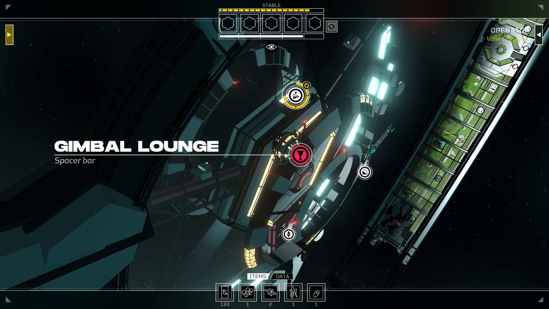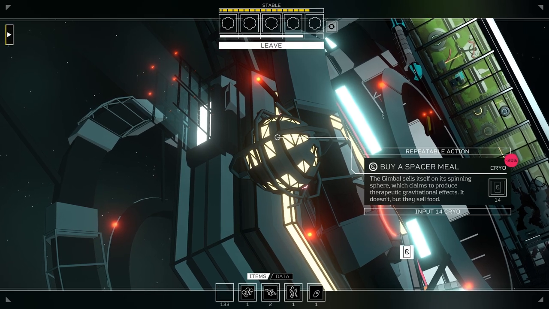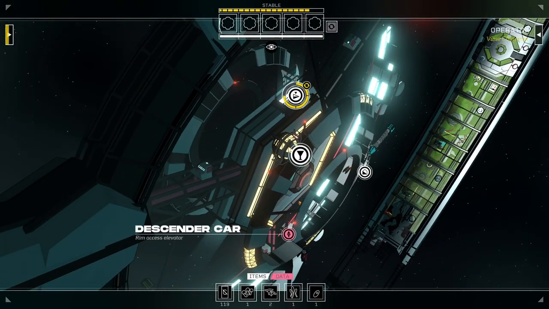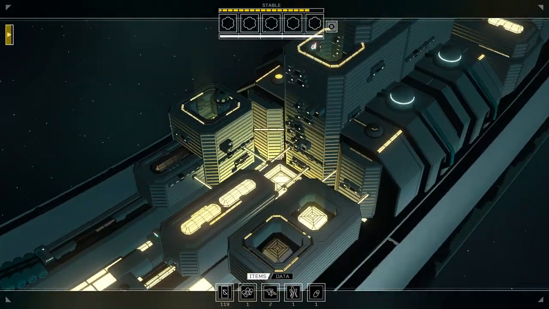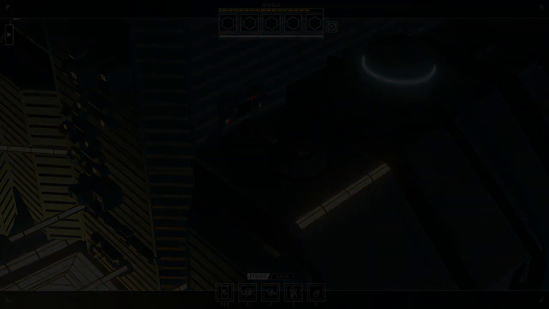Okay, we have one more day for Bliss. Can I buy food up here? Spacer meal! There we go. We got food. Let's go back down and go to bed. We'll feed the cat in the morning. I'll remember, I swear. We just need one circle.